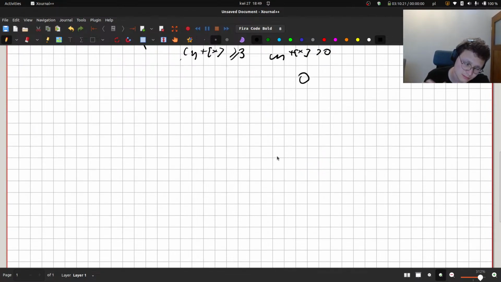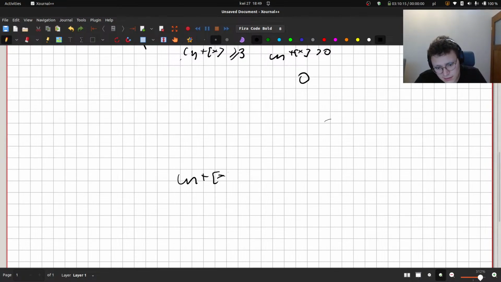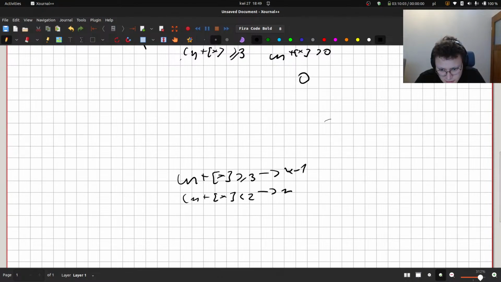So I will say it once again. If we have some count that is at least 3, then the answer is k minus 1, and otherwise, if all the counts are smaller than 3, then the answer is n, because you can't make a move.